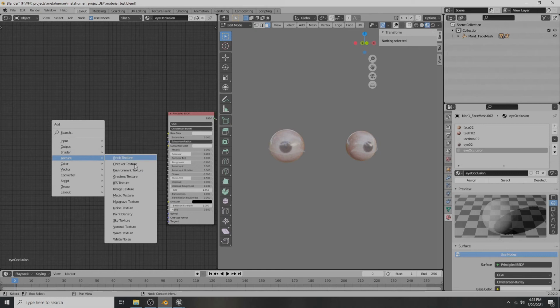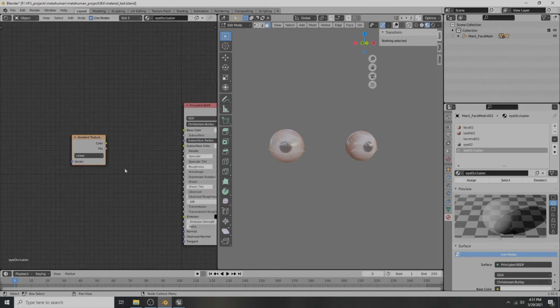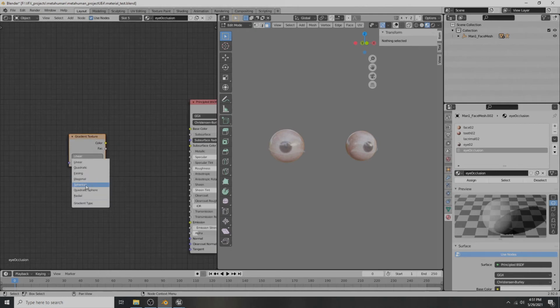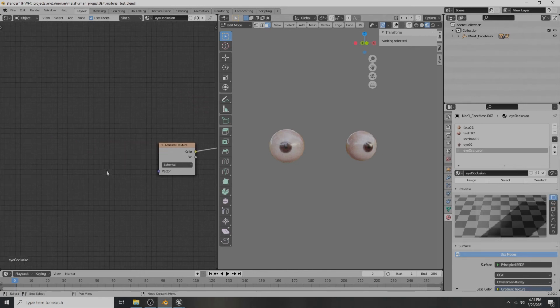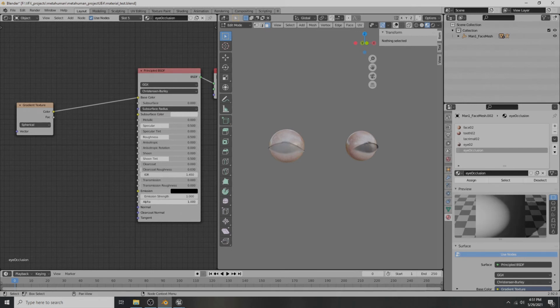I create the shadow by using a gradient texture in Blender, and the type of the gradient is spherical. Connect it to the base color. You can see it in the preview slot. Increase the alpha so it's visible.